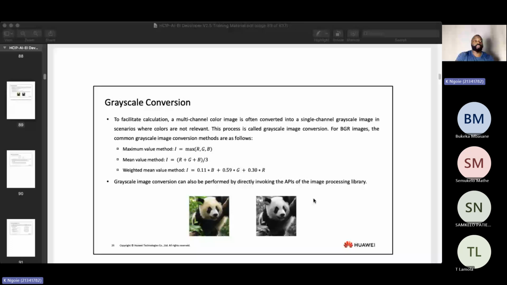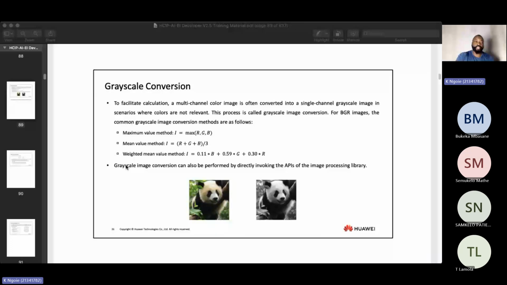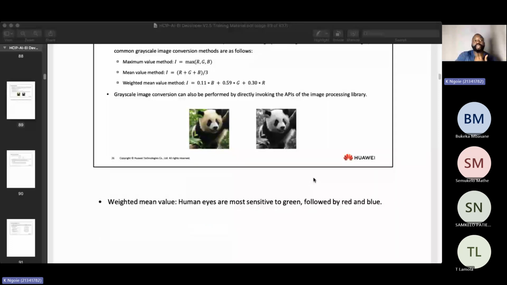This is exactly how the grayscale image conversion can also be performed directly by invoking the API of the image processing library. That means as we're coding, we can invoke an external library to make these calculations.